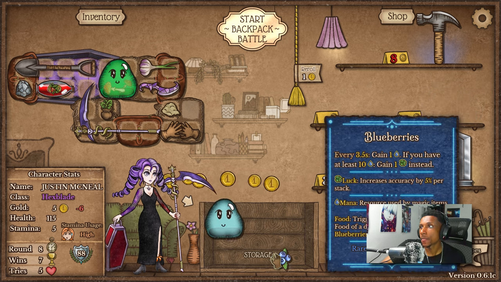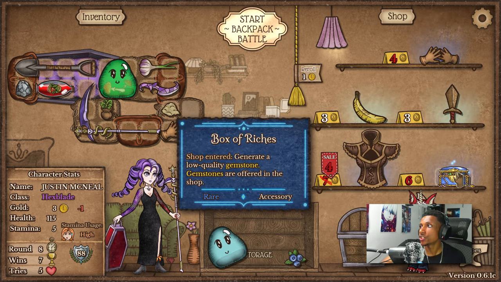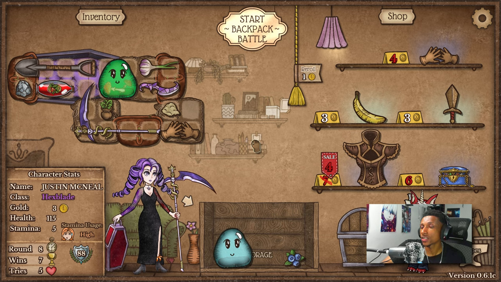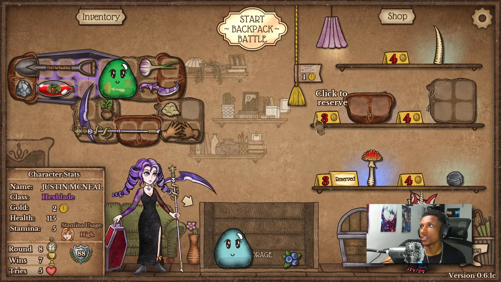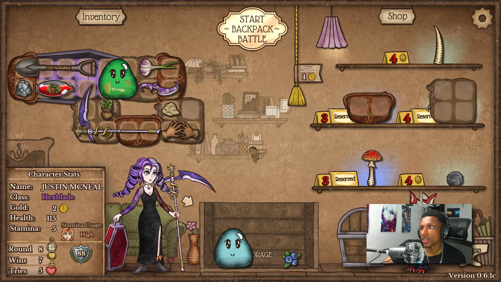I'm gonna buy the blueberries just so we can use that towards the magic book. You know what I'm talking about. It's not actually called the magic book, but you know exactly what I'm talking about. We're gonna need you and we're gonna need you for space.